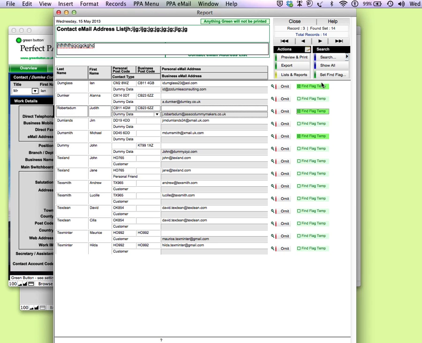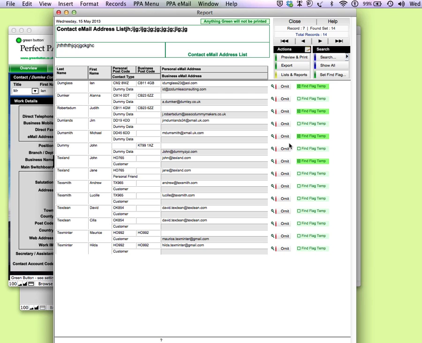It is most useful when performing a short-term task with your data, and it can be viewed on your contact and business main layouts. You look at your data in list view. You use find flag temp to select relevant records. We've selected some here, let's select another one. You return to the main contact or business layout. And now, after searching on the find flag temp field to ensure that your found set is just those records in which you are interested, you can replace field contents or enter new data in any field using the replace and index features described in a previous video.